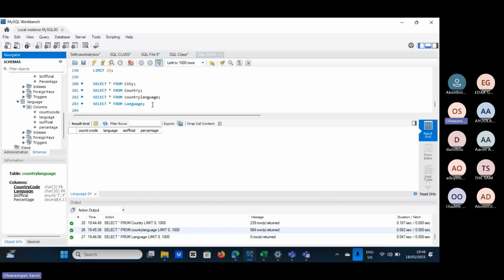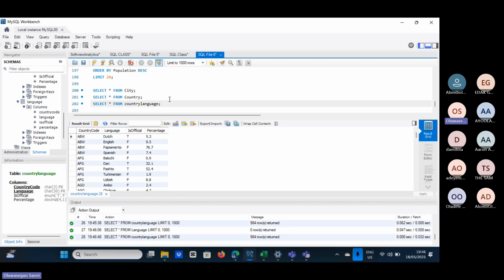So I think it's just three tables we have, and we'll be working with this. So this is how our table looks. If you look at the table, you will see that it has country code, right? It has the languages. So in the world, like I explained earlier, the database is actually trying to gather information about the world, right? We wouldn't know if it's actually correct as the real life world, right?